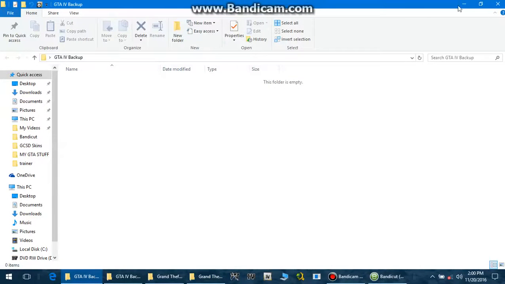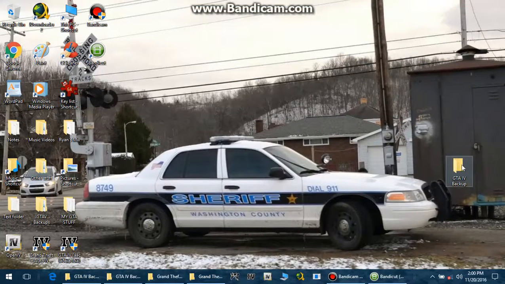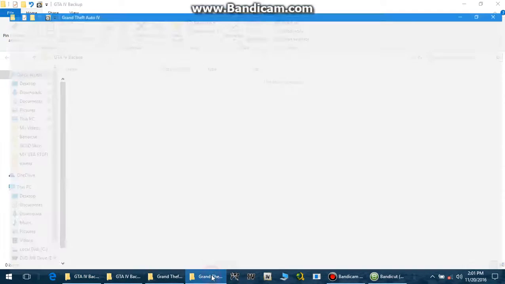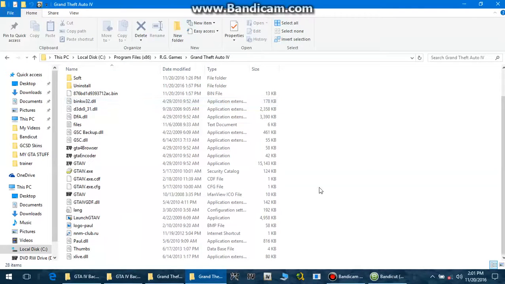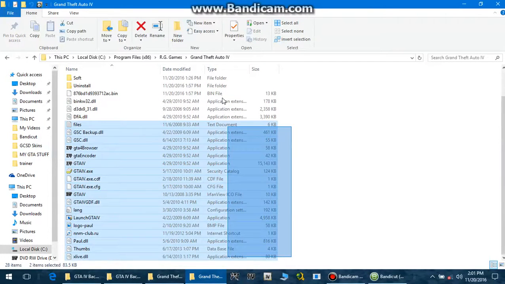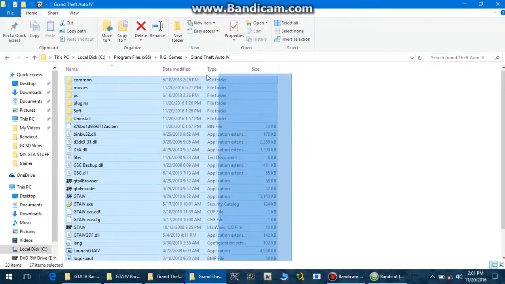Here's the backup folder that we created right here. So we're going to go into this section. As you've seen, r.g.games, Grand Theft Auto 4. This is what you'll have. This is the stock. Highlight everything in blue, all the way to common.